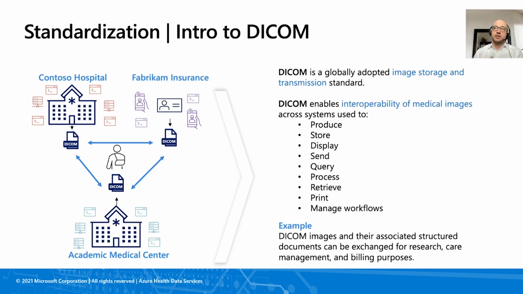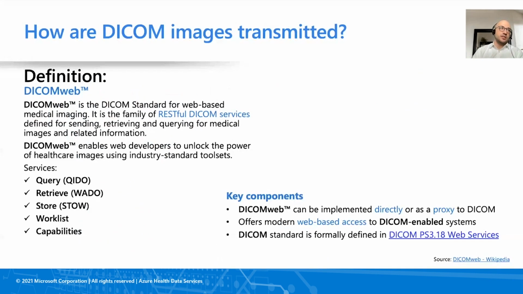And the way that DICOM objects are transmitted across the entities can be done with DICOM Web. But DICOM ensures that it's a closed system to perform certain transactions such as store, display, query, retrieve, print, as well as managing the workflow. For example, DICOM ensures that structured documents can be exchanged for research, care management, and billing purposes between entities as shown in the diagram, and how it is being transmitted.